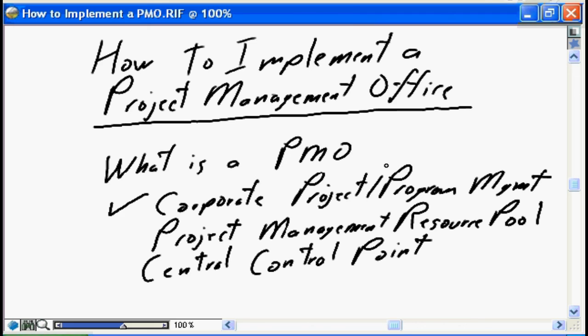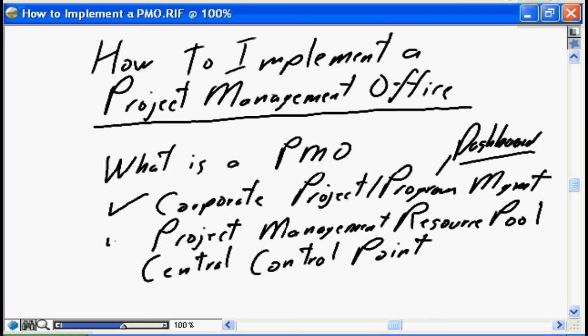Again, we refer to the concept of a dashboard, where the PMO consolidates all of the project-based information and provides the focused view, probably on a monthly basis, of how all projects are doing to allow for a degree of coordination, a degree of consistency throughout the organization as projects are being delivered across business units.